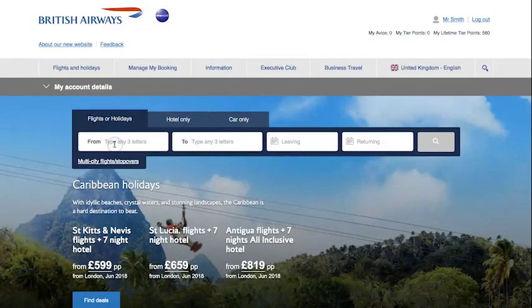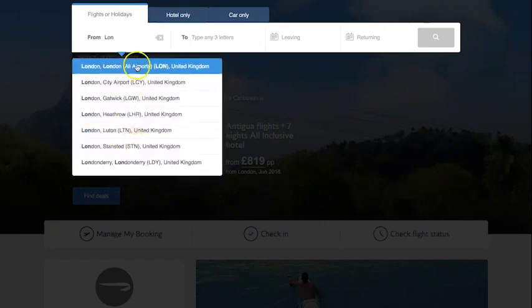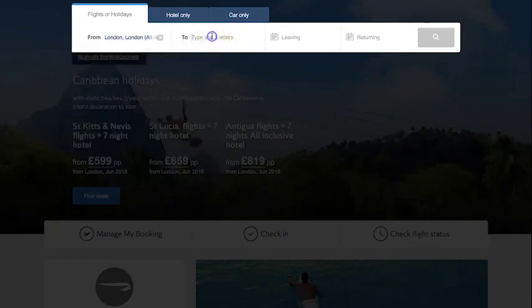The first thing they will see, and they should already be seeing in the UK, is a brand new homepage which is laid out completely differently — a lot less cluttered, a lot easier to see the key things that they should be interested in. In addition to that, for our executive club members, we are making it easier to access their account and personal information. We've allowed customers to log in much more easily and then on the homepage, for example, to be presented with how many points they've got, so it becomes a lot easier for them at a glance to see what they have.